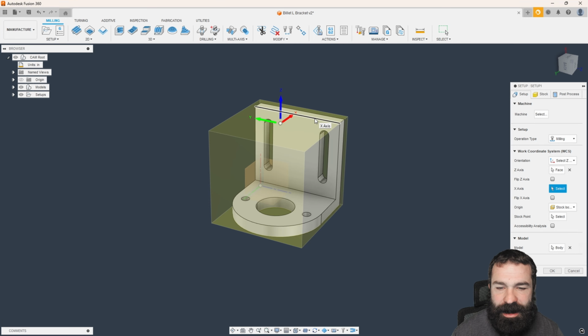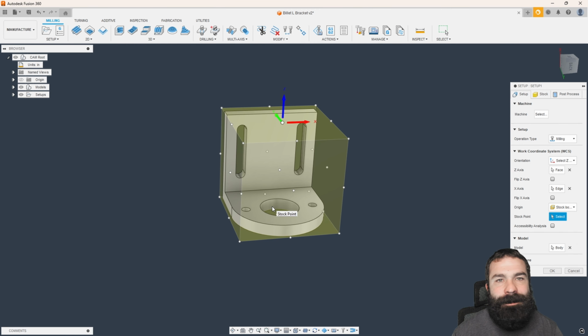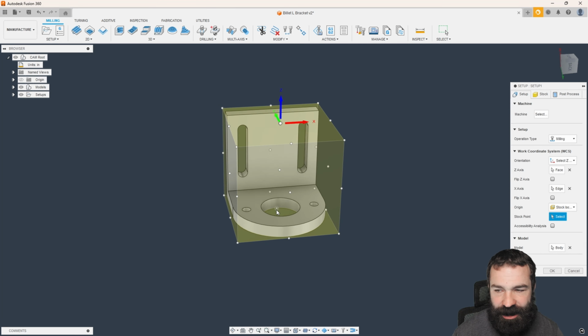And in my personal opinion, I would be putting the X axis the long way here. Again, all my chips are going to come to the front of the machine, making it very easy for me to measure these features while machining this out.